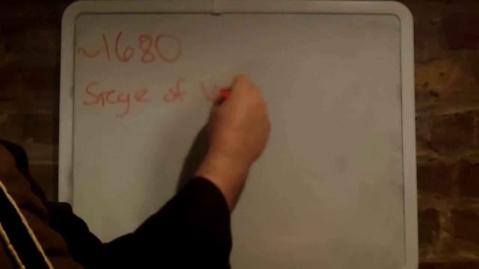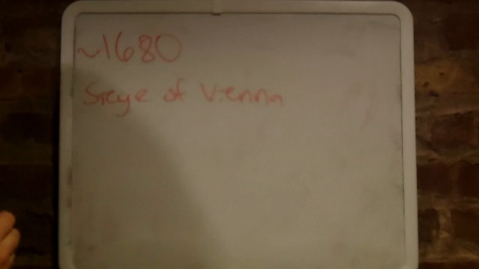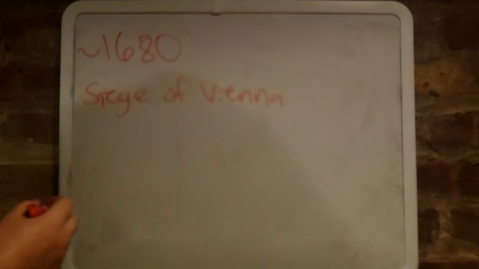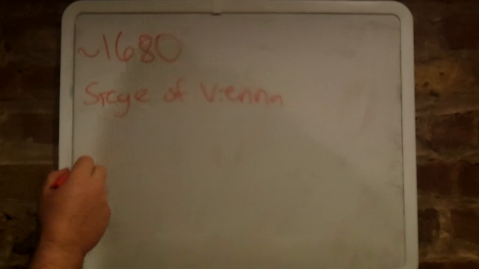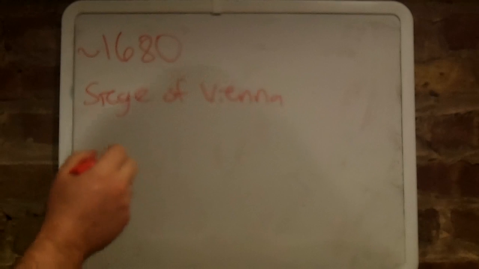I suppose I should have mentioned this a little bit sooner, but what kept the Ottoman Empire out of Europe, the main thing, is that they tried many times to increase their territory in Europe, but it was, I believe, I want to say 1680 something. I think it was 1680. Yeah, there was the siege of Vienna in Austria. And so the Ottoman Turks tried to conquer Vienna, and they failed. And so this was the last major incursion of the Turks in Europe.